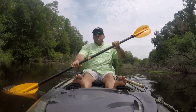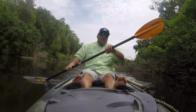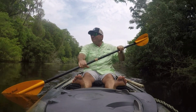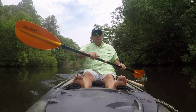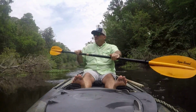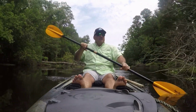Now, I'm probably not the only person, as weird as it sounds, to do stuff like this. I'm not the only person that probably looks for unusual features and then goes and finds them. So the first thing I'm looking for is just signs of somebody who's come before me, cut branches in the path, because the sides of this river are, I don't know what you'd say, not well defined. You've got a lot of bushiness and brush and lily pads to get through before you get anywhere near ground. And in most of it, you don't get to dry ground, you just get the mushy kind of muck. But depending on the time of year, this is definitely high ground, but it's a ways back. So I'm either going to have to cut a path, or hopefully find something somebody else has done before me, and that way I can get out there and just look around, explore, stuff like that. But anyhow, we'll just get on down this river and see how it goes.